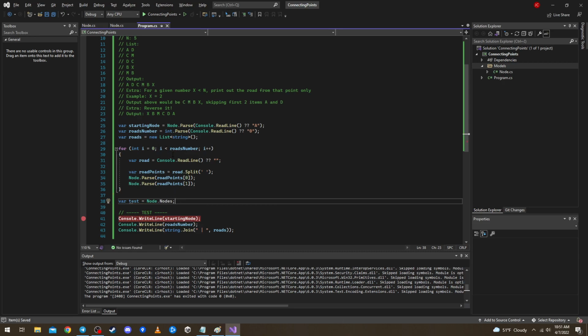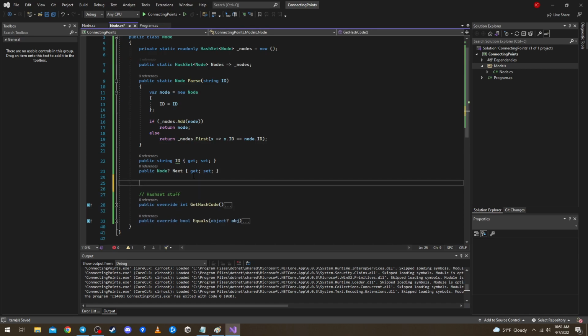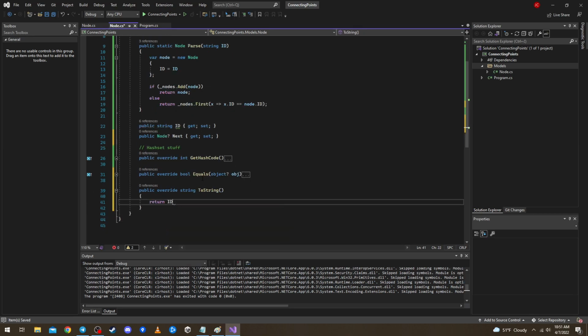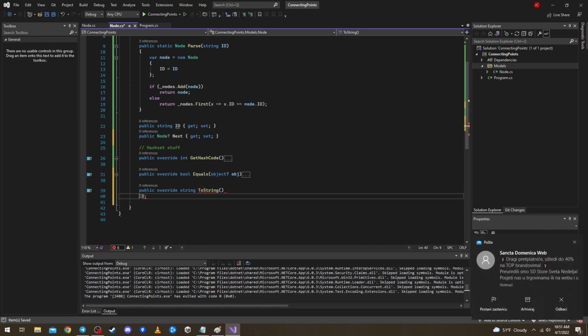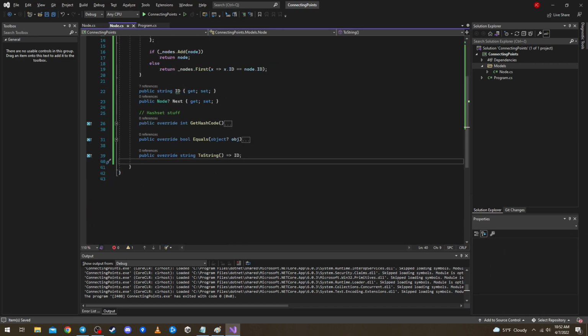Okay. And to make it easier to see in our debugger, we will also override the string, and we will return ID. So this will be shown in our debugger when we mouse over. Okay, see, simple as that.